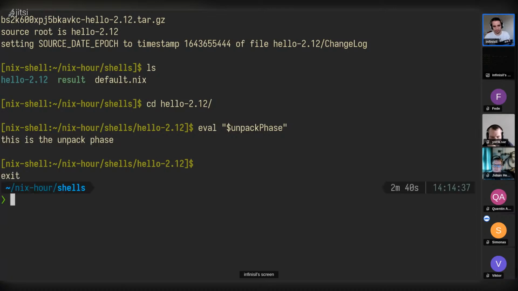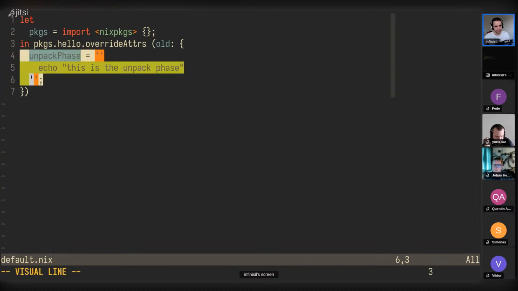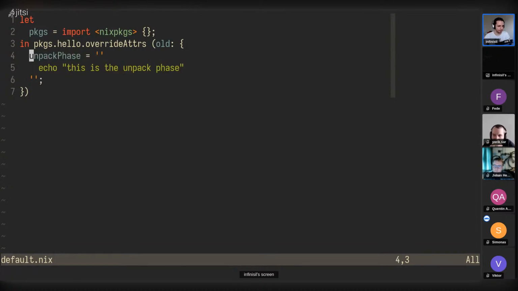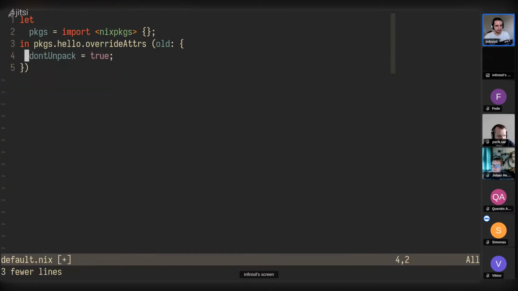There are also hooks. So that's what I was trying to do earlier. And generally that's a better way to run custom things. Instead of setting the unpack phase, because there is a default unpack phase that's pretty much good in most cases, if you don't want it to unpack by default, you could set dontUnpack. Then you can use preUnpack and postUnpack to declare custom scripts. A bit of a roundabout way of doing it, but if you want it easier to run these, I guess that would work.